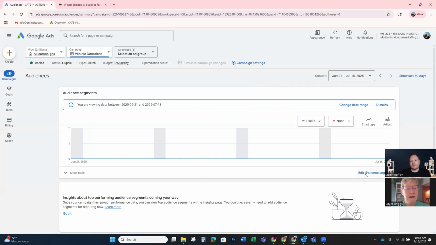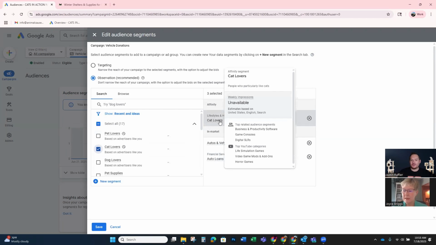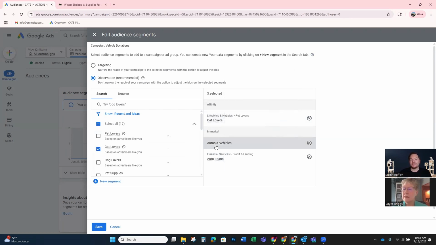Once ads are showing, does it restrict to this audience, or does it double down on the audience? I would have to confirm because I have seen settings in the past, and with how many changes Google makes, I'm not certain that these are layered or not. So it is possible that if I added cat lovers, they would have to be a cat lover and be searching for auto loans in order to see this ad. It may not be like that. It may be one or the other. So if they're a cat lover, then they see the ad, or if they searched for auto loans, then they might see it.